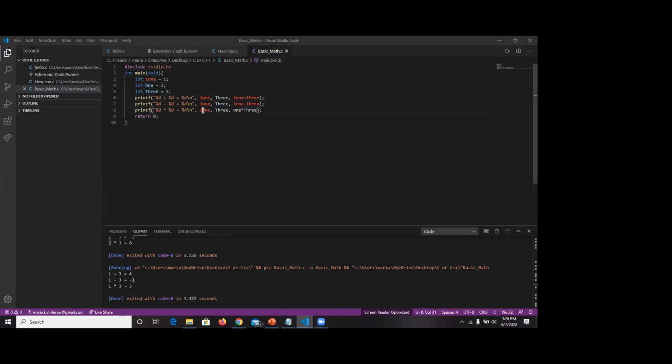So the only wrong thing to do is the naming of the declarations. Like I said, this one was small letter O N E, capital letter O N E, capital letter T H R E E. So it can be anything from numbers, letters, but it cannot be any kind of special characters. So you cannot use commas and stuff like that when naming your variable.